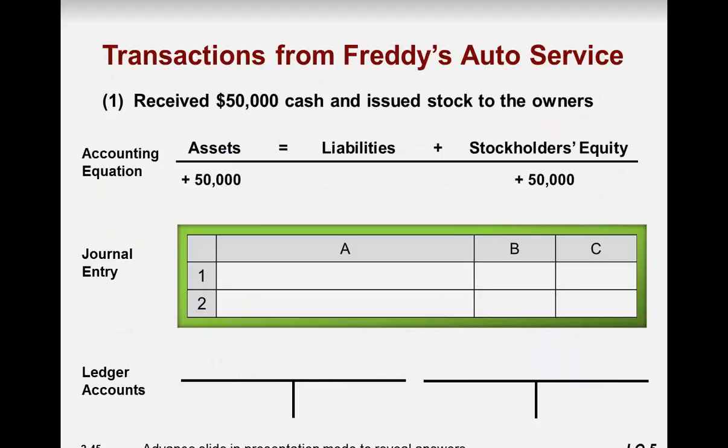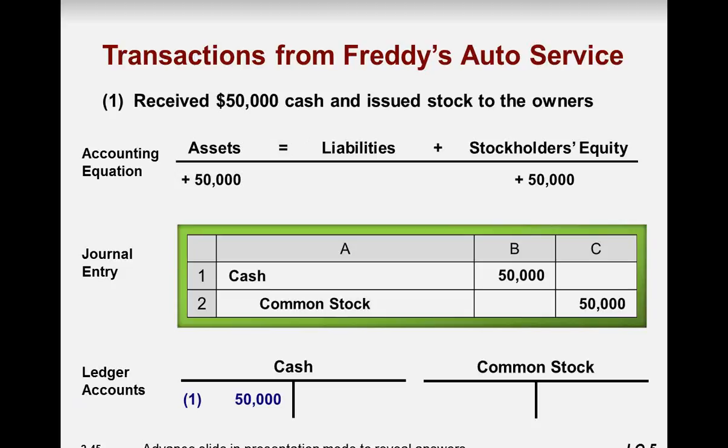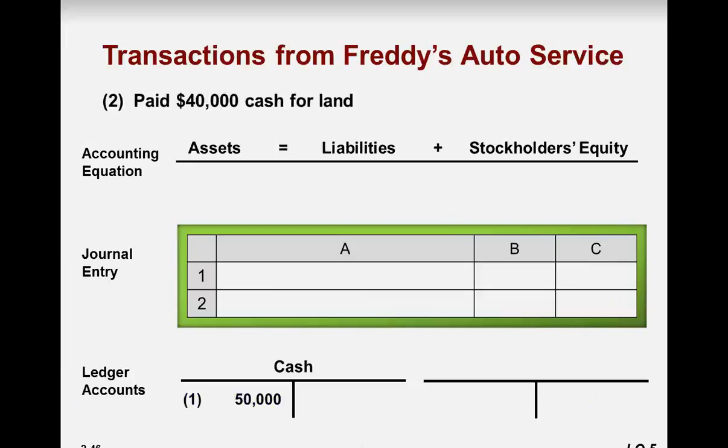So if you recall, we did this transaction early on in the presentation, where we just showed that we had an increase of $50 to our assets and an increase of $50 to our stockholders' equity. How do we journalize that? We just did that a moment ago as well. So we are recording this where we're issuing the stock, and then how do we transfer that to our T account? We had an increase in cash and an increase in stockholders' equity. We go through this whole process.